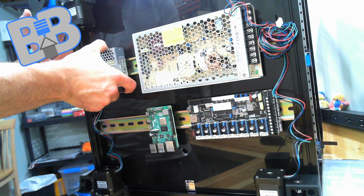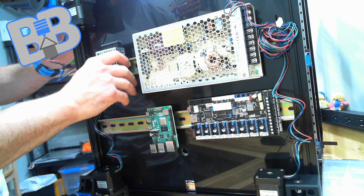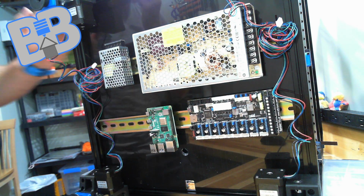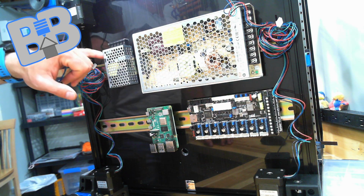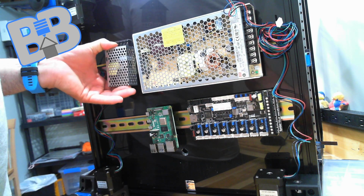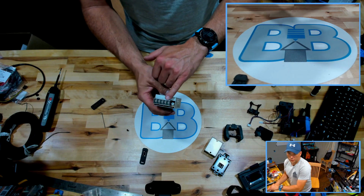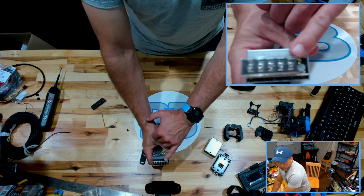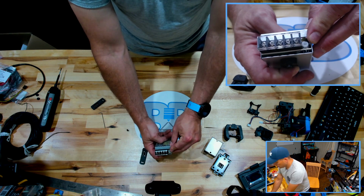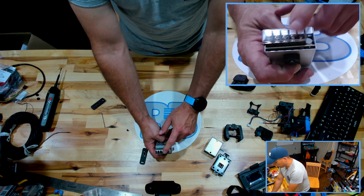And in order to keep all of our high voltage stuff in that direction up there, these also come with, let me just take that back off, show that real quick. Power supplies in general, just so you can see, tend to come with a pot or potentiometer. That's to adjust the voltage that comes out of this.